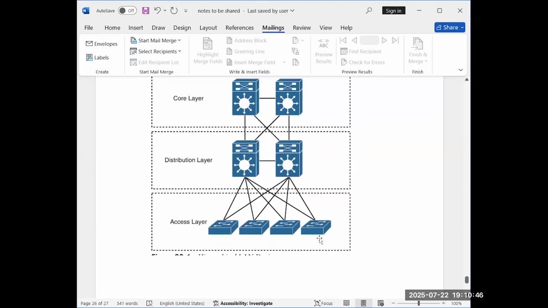So we need to plan for different floors. Each floor should have connectivity to these two switches. Cabling and all, that's a different team. There are different people who work only on cabling the network for the organization. When they plan for constructing the floors for office purposes, the cabling is also done in that way.